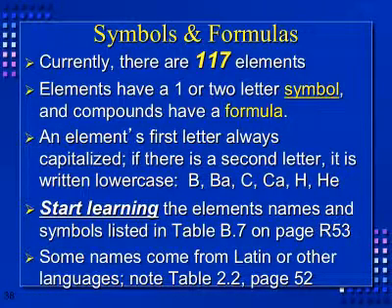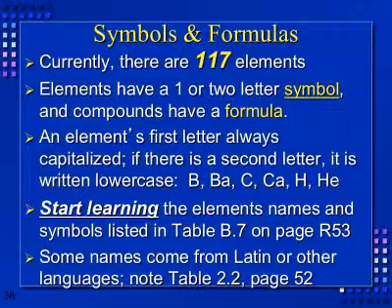Often those elements were the ones that were discovered a long time ago. Gold has been around for a very, very long time. So has silver, so has sodium, so has lead, so has iron. All of these have been around for a long time. So when they were first discovered, Latin was probably the prominent language, and so they were given Latin names, and so our periodic table reflects that. For instance, gold's Latin name is Aurum, that's why it's Au. Iron's Latin name is ferrum, that's why it's Fe, so on and so forth.